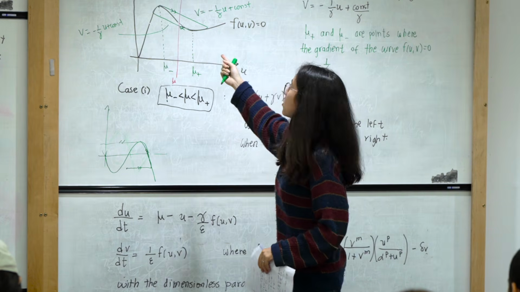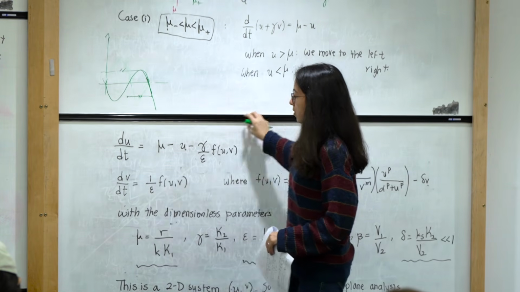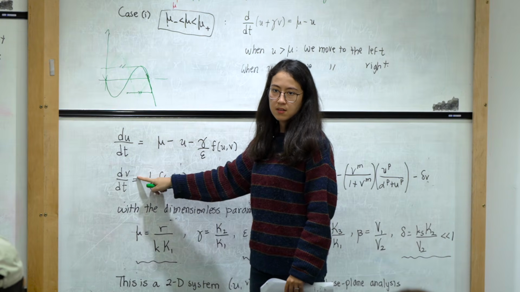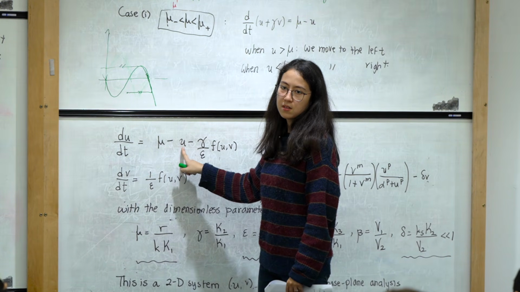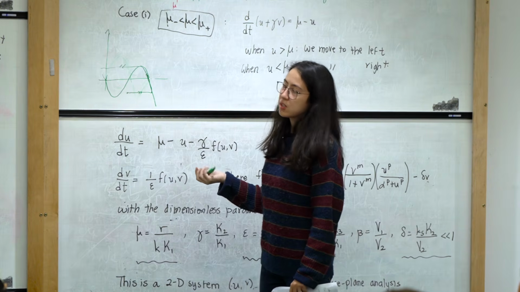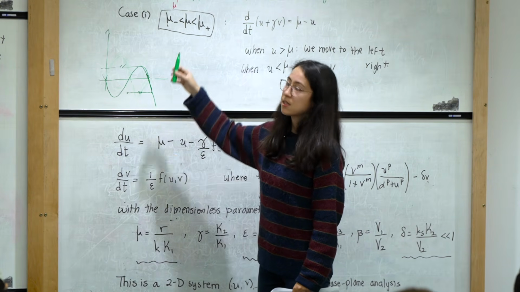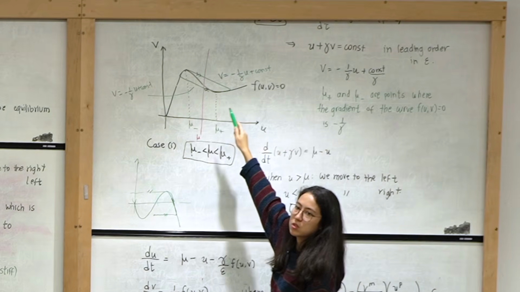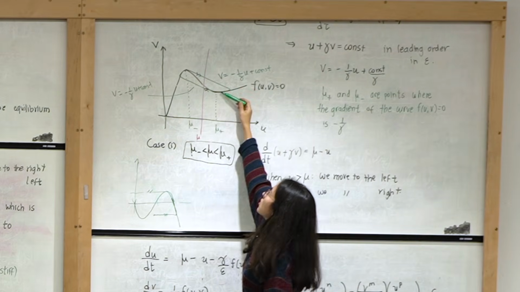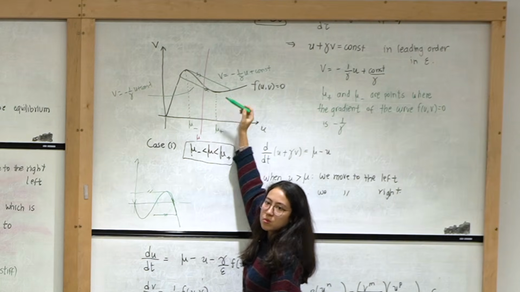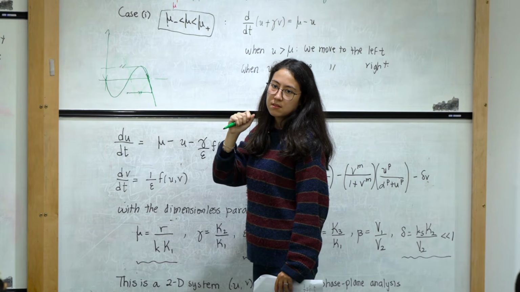Where are the equilibrium points for this system? It is where our equations are both equal to 0, right? So it's where this is equal to 0 and mu is equal to u. So what are the equilibrium points for us? It's only when u is equal to mu. So it doesn't happen in that case. You don't have an equilibrium point. So you just go around. Whereas in the other two cases, you will be going towards u equal to mu. And you can stay at the equilibrium point. Does that answer your question?